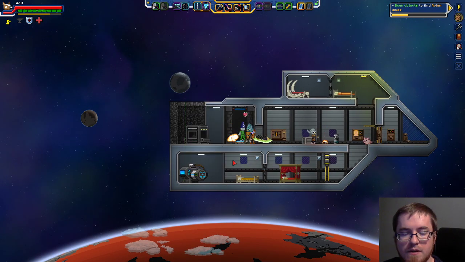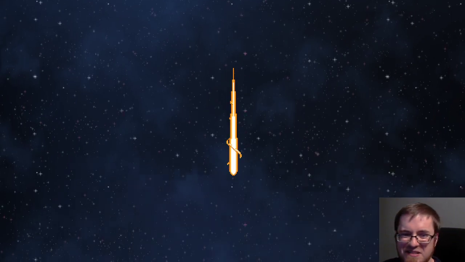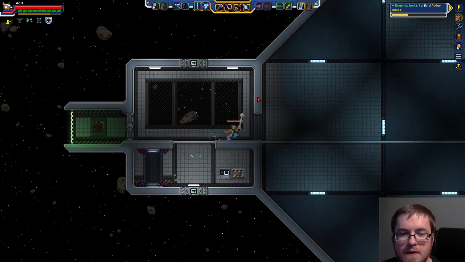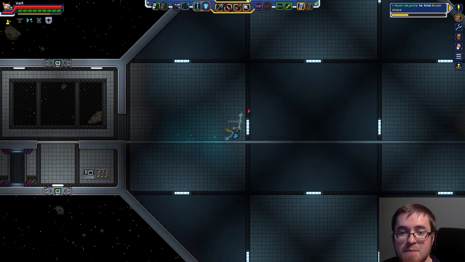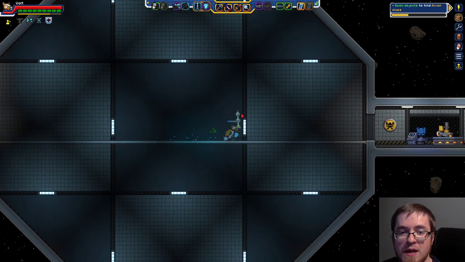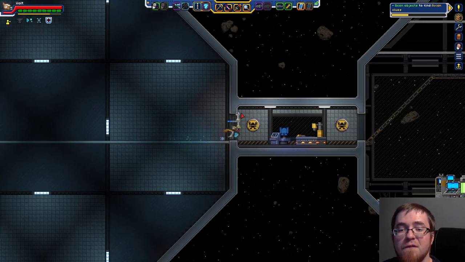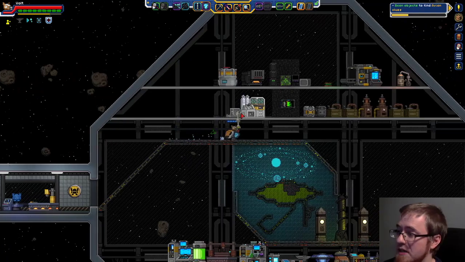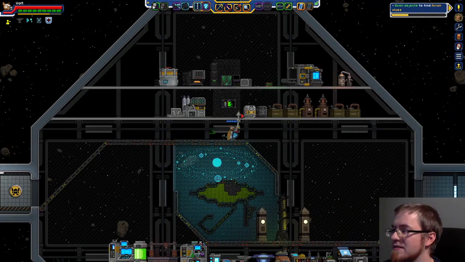Then we can go back to the Leibniz. Yeah, Leibniz. My space station is named the Leibniz because I literally went onto a random name generator for a satellite, and it gave me the Leibniz. I was like, oh, that's kind of cool. So it's the Leibniz.